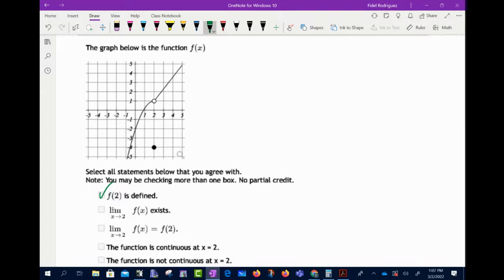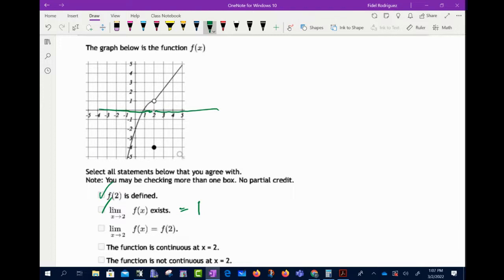Remember, what does it mean for the limit to exist, y'all? It means that the limit from the left and the limit from the right happen to be the same value. Coming from the left, as x approaches 2, what value are we hitting for our y value? 1. What about when we come in from the right? What are we hitting? Okay, the limit at 2 would exist. And we said it's equal to what value again?